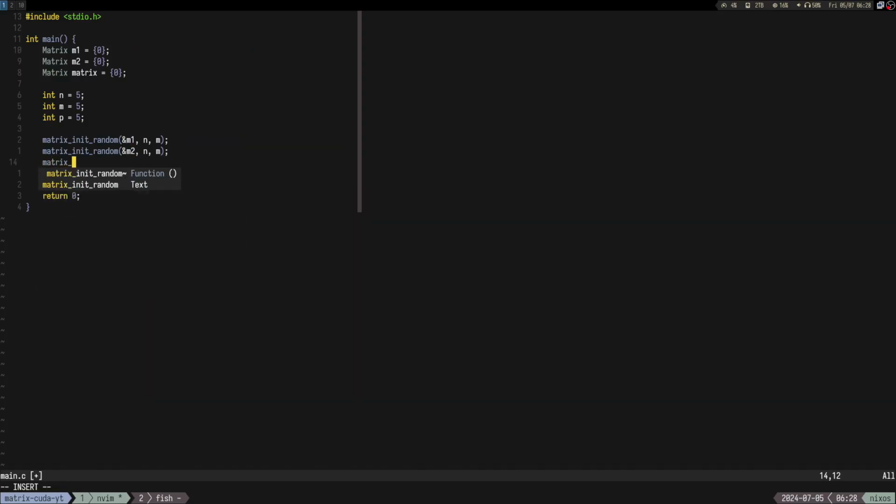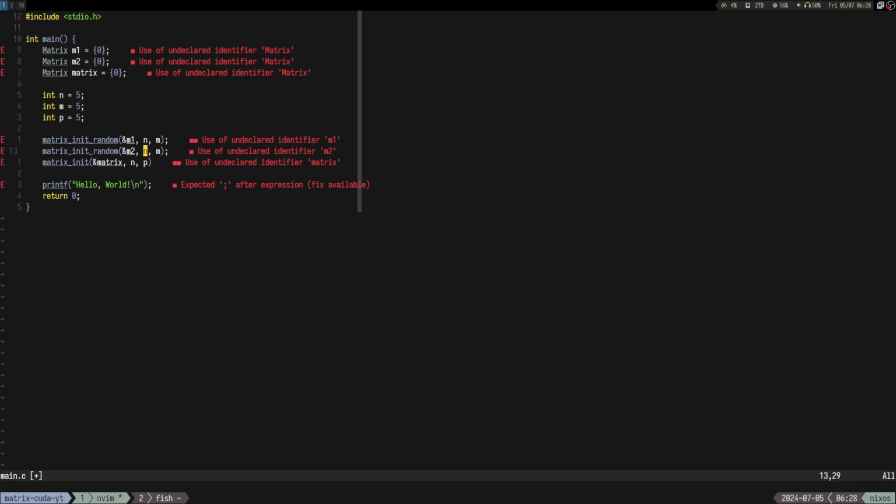And maybe also matrix init for the result, which should be m and p, right? Just to keep it nice. Probably the matrix init is going to malloc the data structure. That's what I'm thinking. And then the important thing is going to be just matrix multiplication.